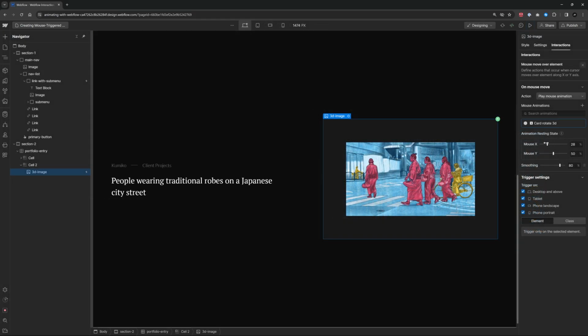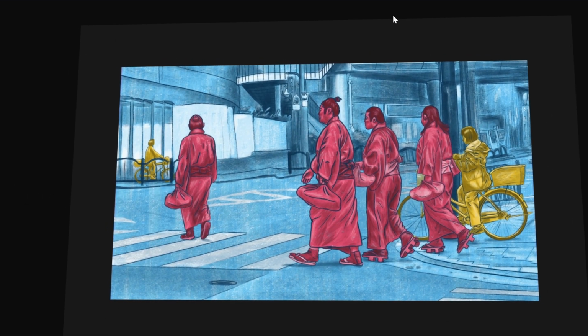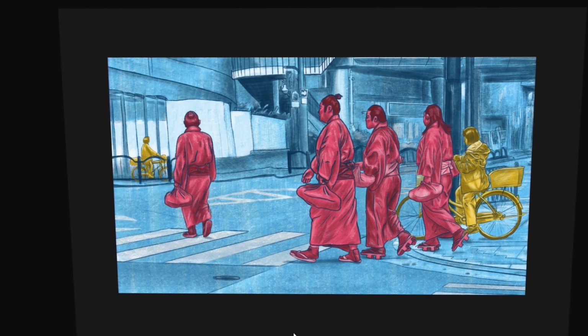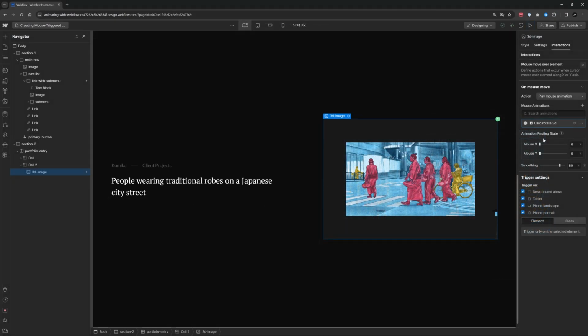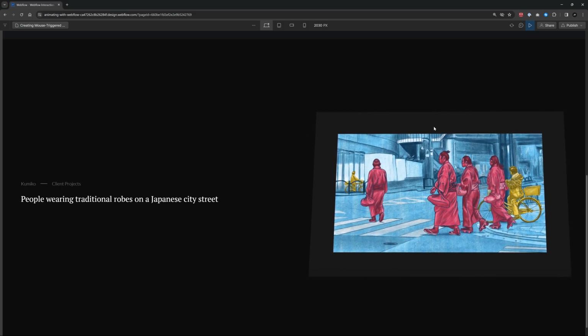And let me actually demonstrate that by bringing these down to 0%. Now the resting state looks like this. All right, so if I take my cursor outside, the card reverts back to this position because it's acting as if my mouse cursor was at 0% X, which is left side, 0% Y, which is the top side. So I hope that makes sense. But right now I'm gonna set these back to 50%, 50%. So the resting state looks like the cursor is just sitting right there in the middle.